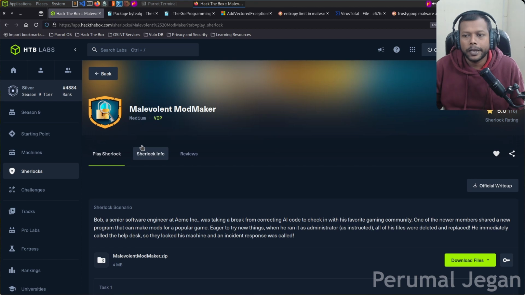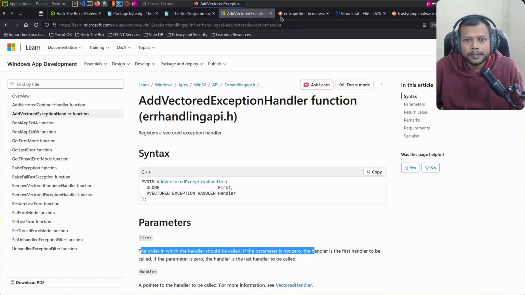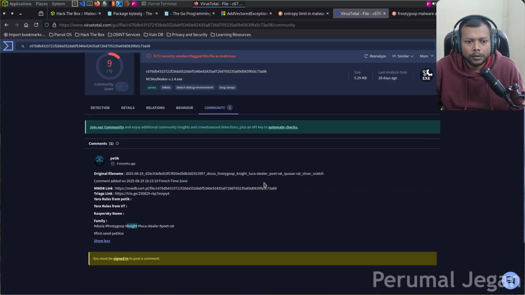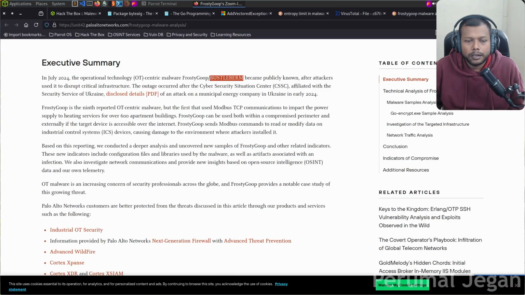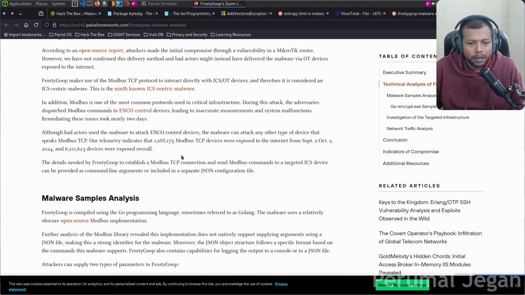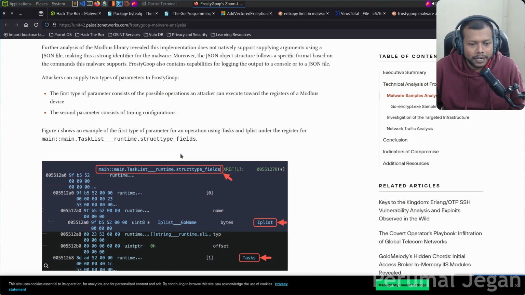I'm just thinking how I can crack it. Even if I use some advanced tools like Ghidra to disassemble them, I don't know if I'll be able to understand anything.